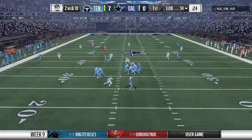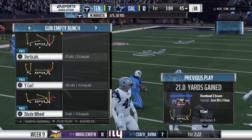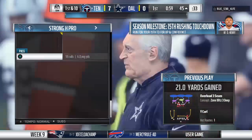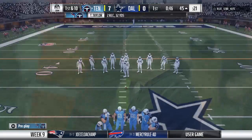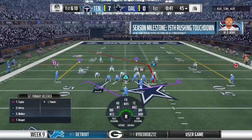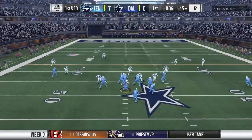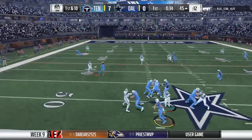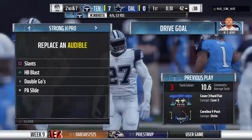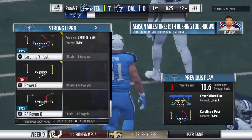Throwing again. Mariota on 2nd and 10. Over the middle, that's caught by Taylor. And a nice gain of 21 yards. And now a first down following that long gain. Possible run anticipation here as the D-line sandwiches together. Mariota to throw it. Goes underneath for Henry. And this time he's able to take it down to the 42. Call it a gain of 3. And that'll bring up 2nd down.